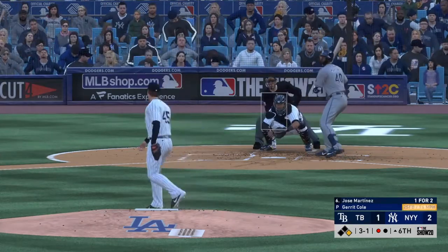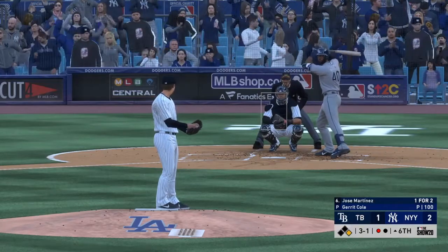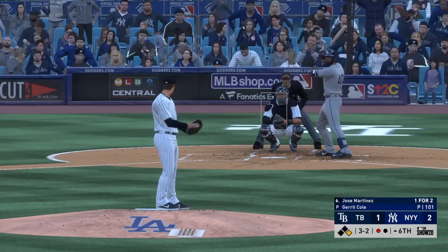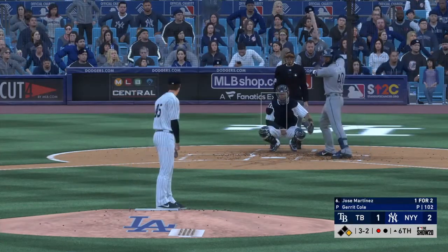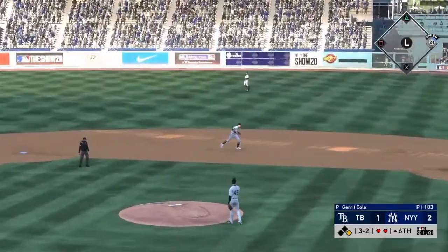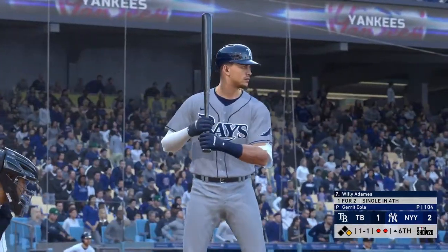To the plate now, Jose Martinez. Fastball and looks like they're pinching him a bit here — it's three and one. It's a pretty well-known fact that your batting average goes up as you get into more favorable hitter's counts, and that's especially true with this kind of hitter. Not a great spot to be if you're the pitcher. Low-scoring game thus far — two to one here in the sixth. High and deep down the left field line, and this is going to wind up a foul ball. Another full count pitch — home on a rope to the second baseman and the runner gets back. No double play, so it's a runner at first with two men out. Up next will be Willie Adames.